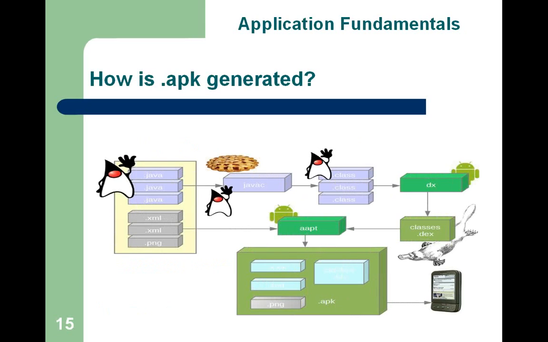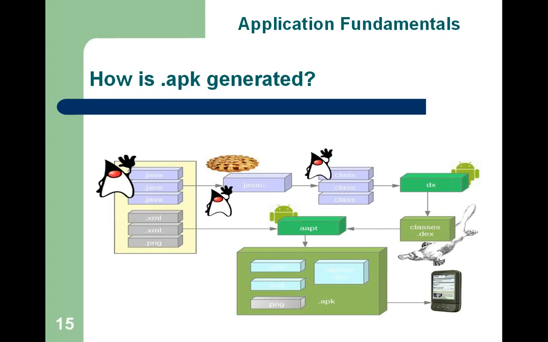So we have seen we can have Java source code, and we can have resources which can be in XML, PNG, etc. I'm not sure how clear this slide is to you. I will try to speak as clearly as possible so that you understand how we reach an application. An application in Android is nothing but an .apk file. So finally when we compile and build our source code, we get an .apk file which contains the whole application package. So how does that APK get generated?